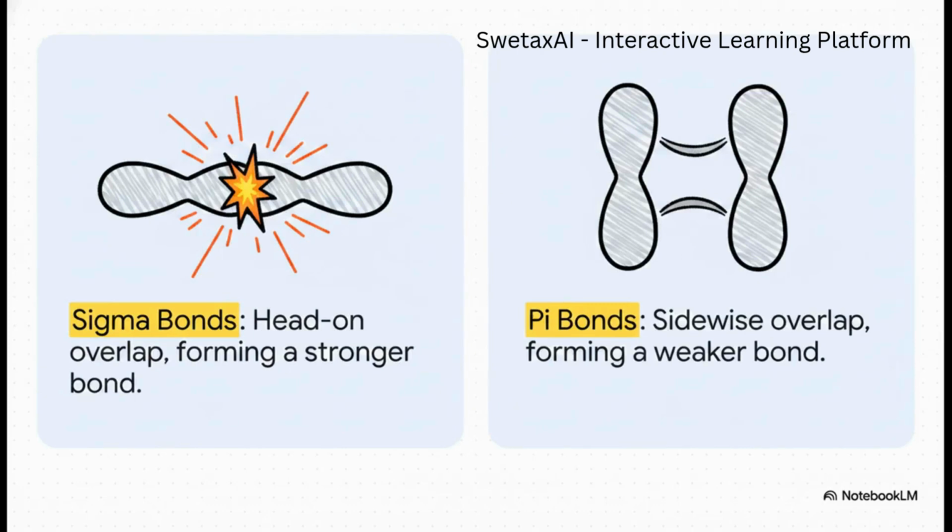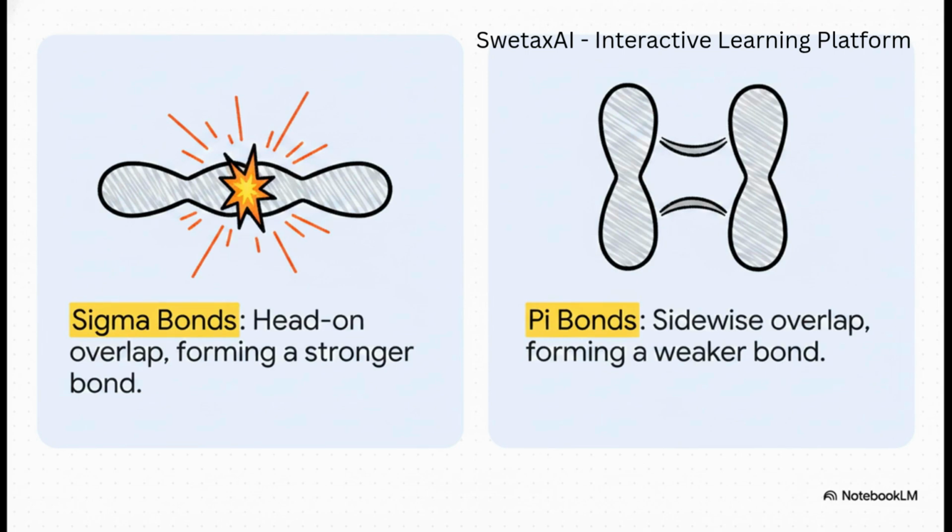Now we're taking a step deeper into the advanced engineering happening right down in the quantum realm. Valence bond theory tells us that covalent bonds actually form through the physical overlap of atomic orbitals that contain unpaired electrons. But, spoiler alert, not all overlaps are created equal. A sigma bond is a direct head-on collision. It is highly effective and makes for a really strong bond.